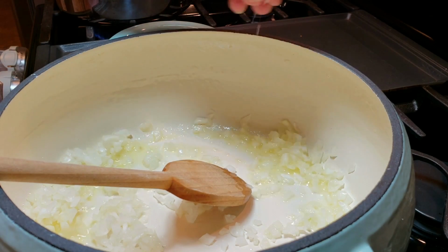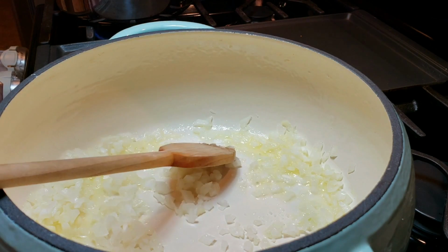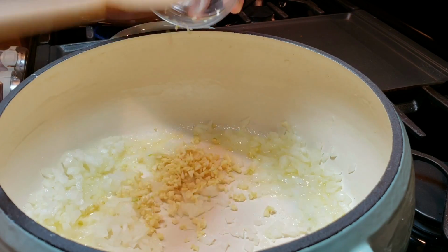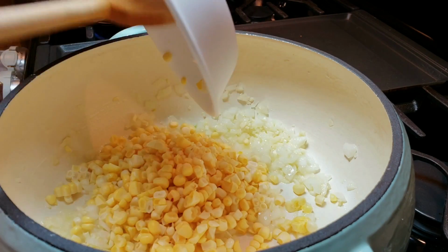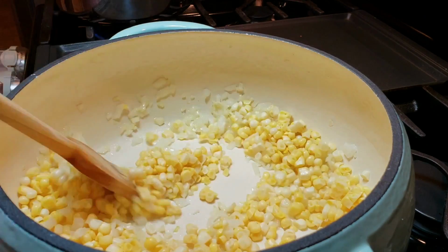I do want to definitely sweat out the onion, so I'm going to add a pinch of salt to that, not a lot. And once I add the garlic and the corn, I'm going to continue sauteing this for around somewhere between 5 to 10 minutes. I definitely want to give the corn a head start because it's fresh and you do want it to cook by the time everything's done.